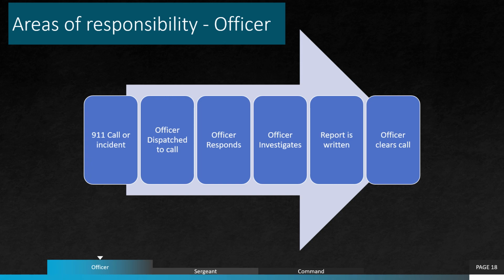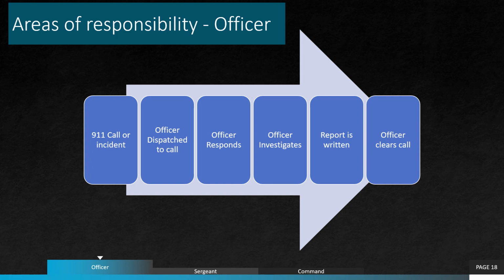So earlier we looked at all the different types of ranks that exist in law enforcement, and then we just looked at what does leadership, command and control, management look like. So now I think we'll go through each of the types of ranks and the areas of responsibility. So there's, I think, some misconception on what does an officer do, what does a sergeant do, and I know there's misconception even within law enforcement as what does command do? They don't even do anything.